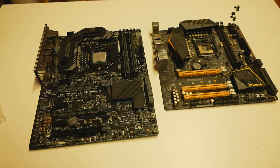So from here, I will show you how to step by step modify the latest retail BIOS for the Maximus 9 Formula, how to get it set up so that we can actually use the Coffee Lake CPUs with the motherboard. But the tool is very picky. You have to know exactly what CPU you want to run with the motherboard when you do the process. It depends on what CPU model you will be running and what stepping the CPU actually is. And it's very, very picky.